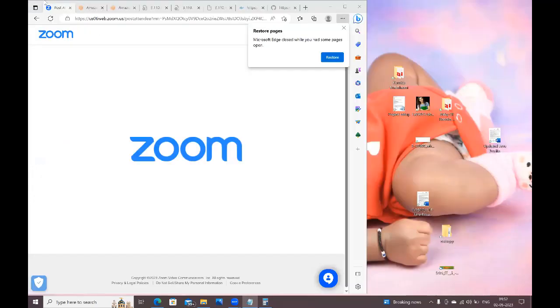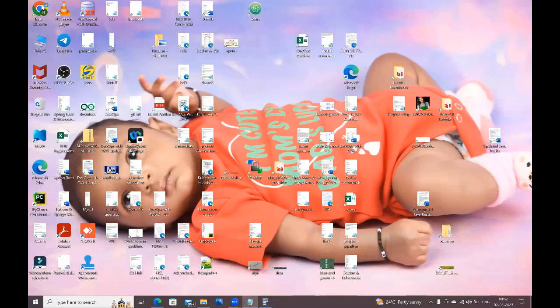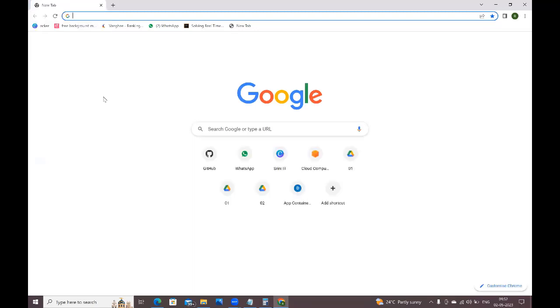Now let me show, guys. I am not going to set up Linux on the Windows machine. If you want, you can do it, guys. You can set up Linux on the same Windows machine. But if you do like that, what will happen, guys? When multiple operating systems are running on the same machine, performance will reduce.